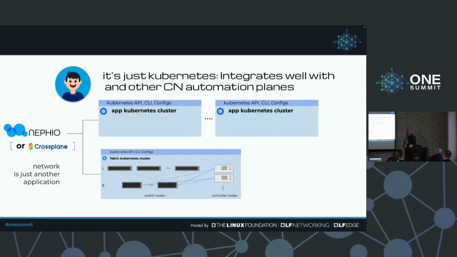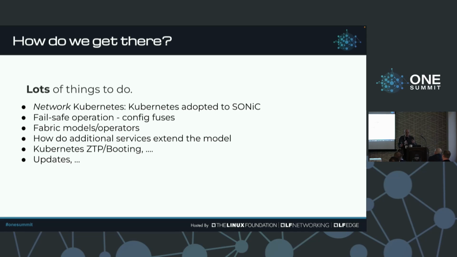Another thing that Kubernetes gives you is, there was an early talk about Nephio, which is a kind of automation and control plane for running specifically edge applications. The way it works is you drop operators into the Kubernetes cluster. We're a Kubernetes cluster, so we can natively work with things like Nephio or Crossplane. And you deal with it the way you deal with normal Kubernetes clusters. You don't have to do anything special or bespoke. So the network all of a sudden becomes just another application. You don't have to deal with it in any different way. That I think is a big deal.